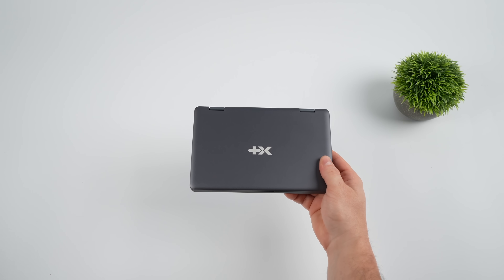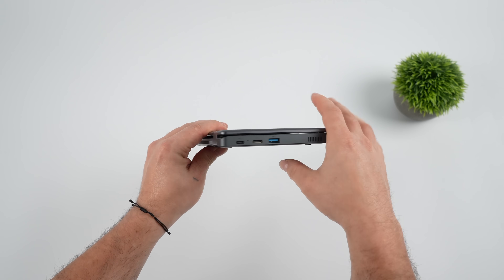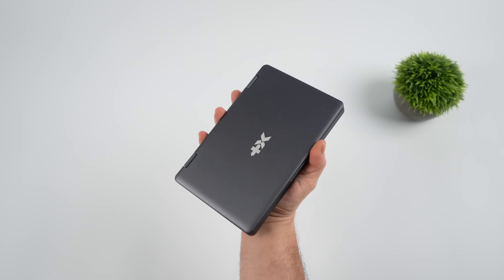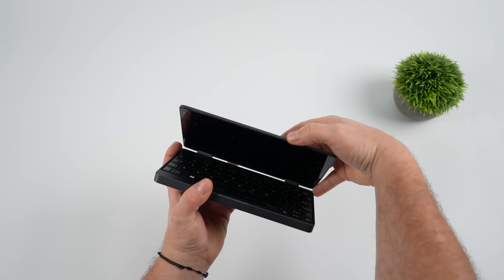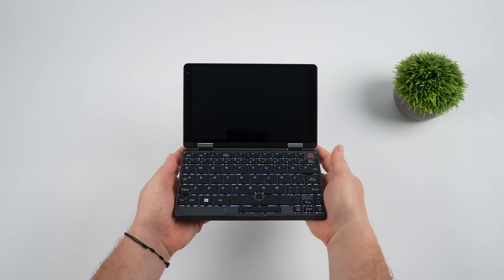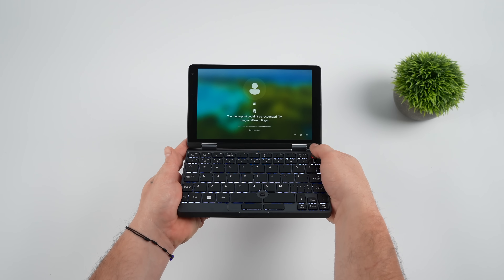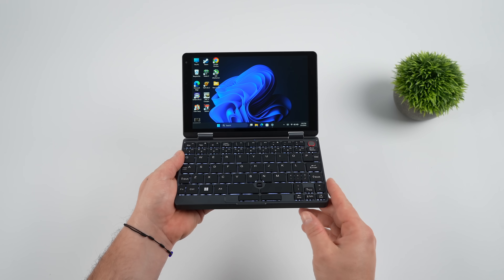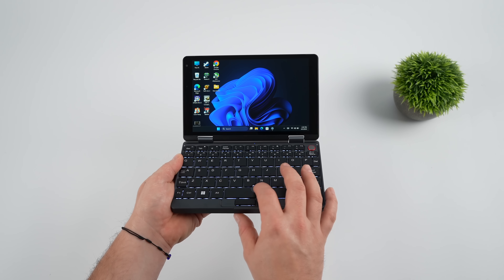Now, there are a few things here that I'd love to see changed, but as you can see, this thing is super tiny. We've taken a look at a very similar unit in the past — this is basically an upgrade with quite a few upgrades here. Performance has been increased with the CPU they opted to use. We've also got more I/O on this unit, and once we flip the top up, you can see we've got a full backlit keyboard. The power button doubles as a fingerprint sensor. We've also got an optical mouse, so there's not a traditional trackpad on this, and this is something you will have to get used to.